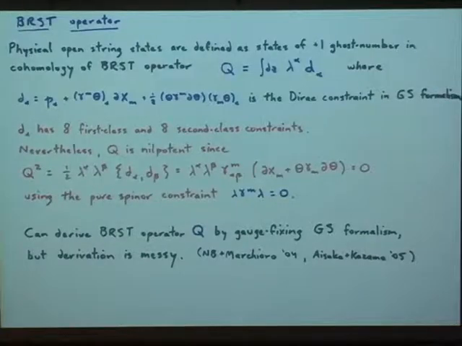Okay, so in addition to these simple worldsheet variables, one also needs some kind of BRST operator. There's no bc ghost, but there is this lambda pure spinor ghost, and it's natural to couple it in a BRST operator to these Dirac constraints, which of course are well known in the Green-Schwarz formalism. In Green-Schwarz formalism, these are weakly zero, but in the pure spinor formalism, they're actually independent variables which are constructed from the p's, the conjugates to thetas, and the other variables. Now, of course, these have first-class and second-class pieces, which would normally mean that the BRST operator is not nilpotent. But in fact, the pure spinor constraint exactly compensates the fact that you have second-class constraints, so that it is nilpotent. And one can derive this BRST operator from gauge-fixed Green-Schwarz, but the derivation is slightly ugly, and I hope in the future it will be simplified.